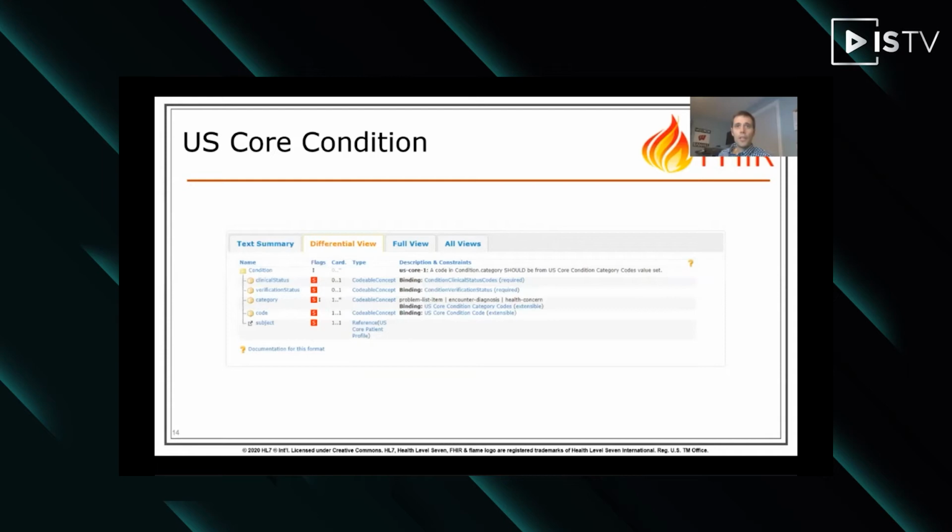You'll also see that we have a reference to the US Core patient, so you have to support and include a patient. You have to support what type of condition it is and have a clinical status or a verification status. Must support, this S stands for must support, is a fairly tricky concept where we have a fair bit of text to give guidance in the spec underneath the general guidance section. But you can think of it as, if it's flagged as must support, your system must have the ability to capture and exchange that piece of information.